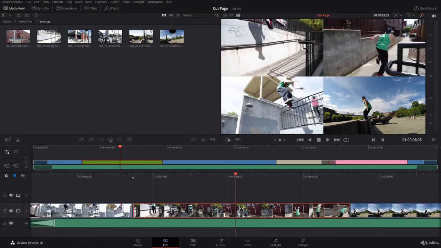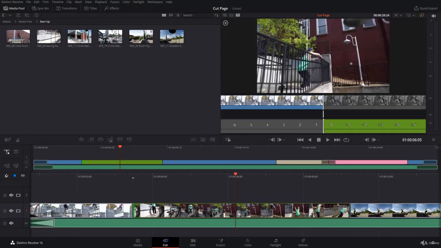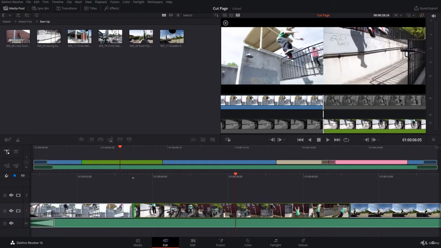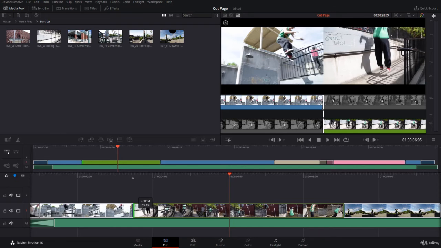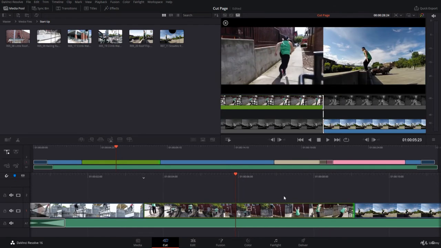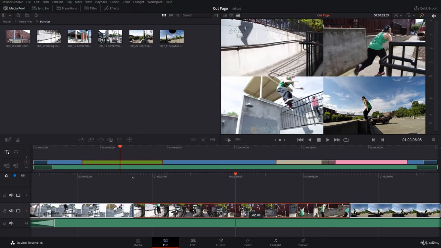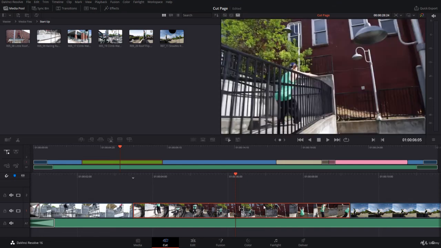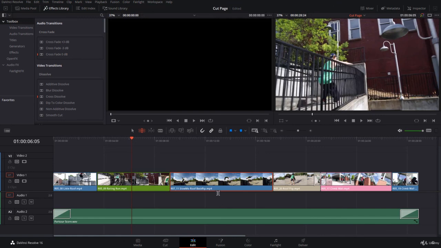Now without the slip tool, you will have to go to the in point and of course trim it. There is a change of time if you notice, and then trim the out point to have the time back, which is almost impossible, just to adjust the in and out point. But the slip will allow you to adjust the in and out point, keeping the time of the clip always the same. So this is about slipping.